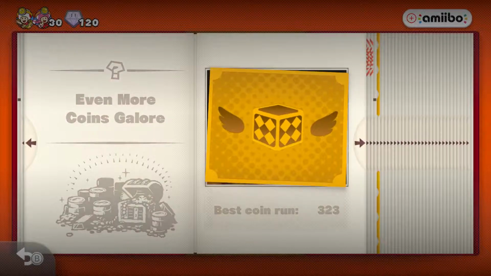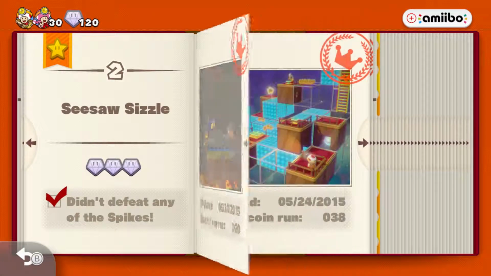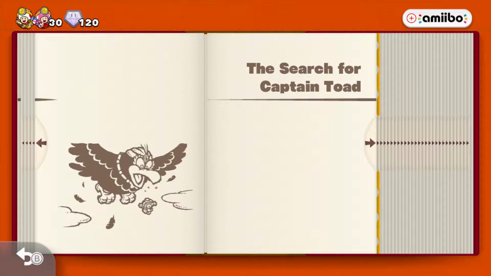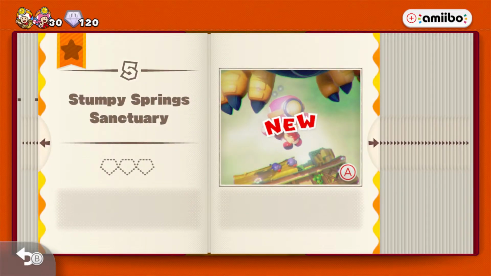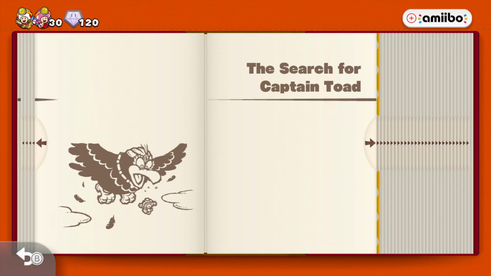Well, that was a lot of coins, 323, my most productive score. So I just bought myself 3 more lives. That's 30 total. Awesome. And next time, with those 30 lives, I'll be back next week for the search for Captain Toad. We'll have 30 lives, 100 gems, as we will tackle the first level, Stumpy Springs Sanctuary.